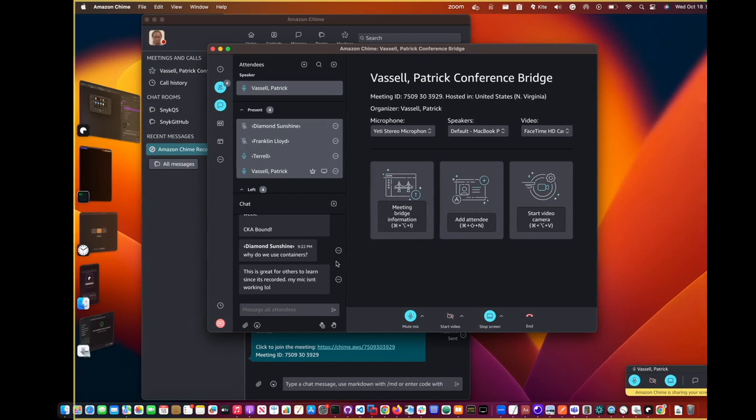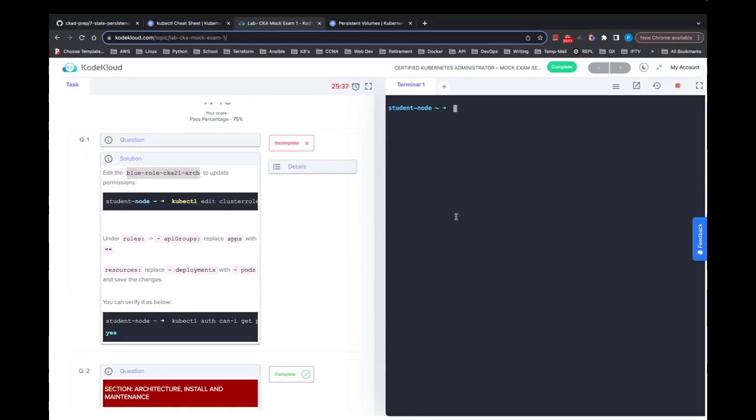But as far as her point, what is a container and what does it solve? Containers are a way that you can package an application so that it works consistently across different environments.